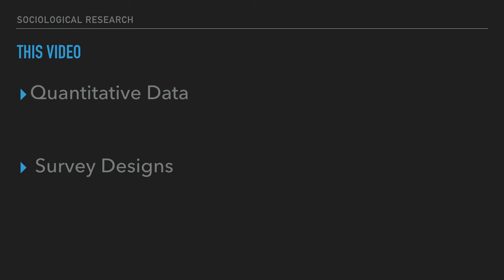Like with all social sciences, social scientists need to do research and gather data to create knowledge about the world. But for us, our subject is people and groups, so that means we have particular ways we have to do that, because people are harder to get information about than, say, rocks. So it's important to design a research project the right way and to get the right kind of information about people to answer our questions about them. Sociologists typically categorize research designs based on the kind of information or data that they give us, either quantitative or qualitative. In this video, we're looking at survey designs that give us quantitative data.